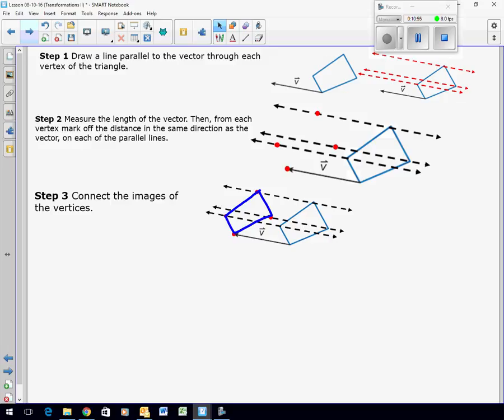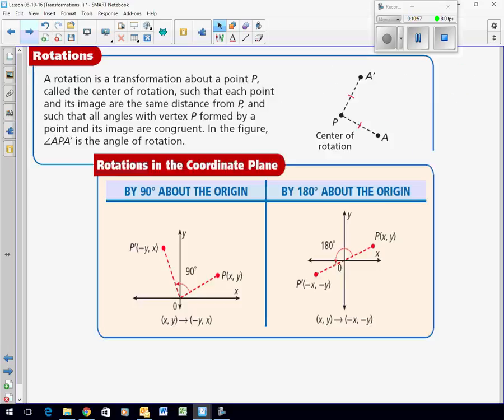Okay? All right. Last thing, rotations. Okay? This is probably the one I'd write down of all the slides today. This would be the one to write down. Yeah, just this one. Okay? And this is it. Because I don't even worry about the other one.